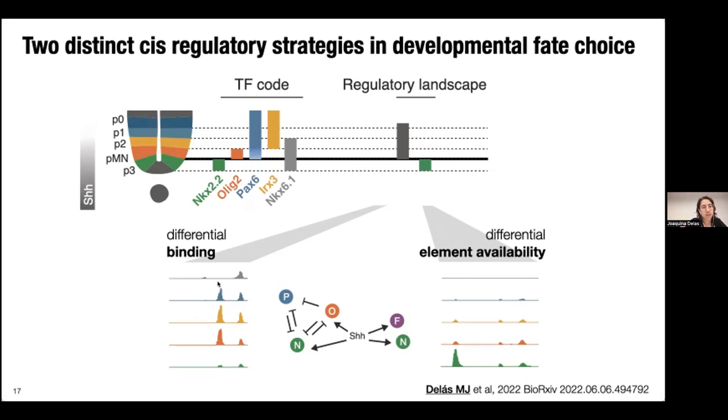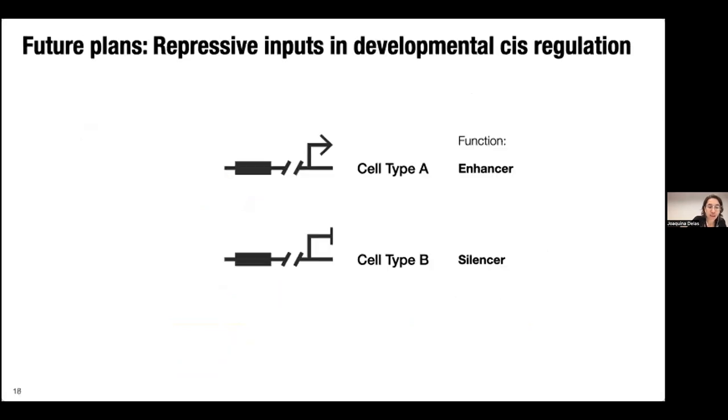It's also quite interesting in the context of how we associate open chromatin with gene expression, where actually here we have open chromatin across multiple cell types and it's not necessarily associated with gene expression. And so there are some interesting implications here. As I was saying, and we have examples of this, the same element will be open in two cell types but only drive expression in one of them.